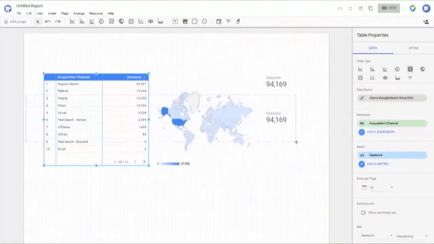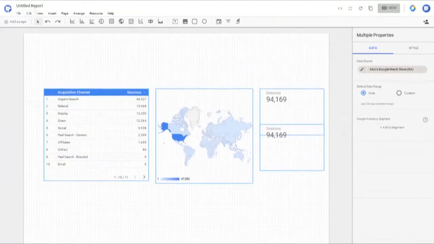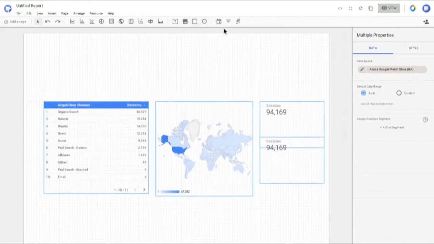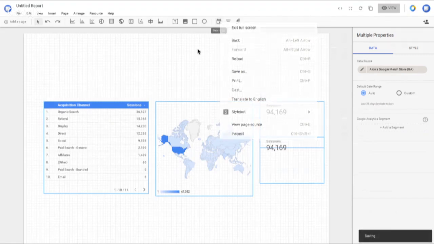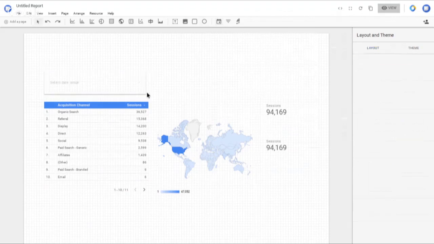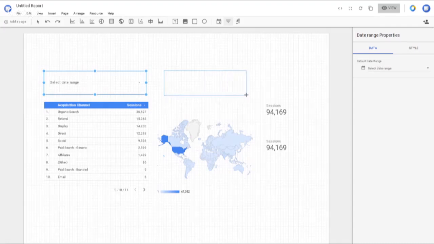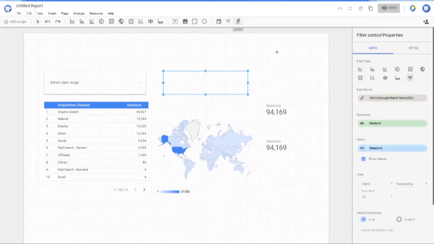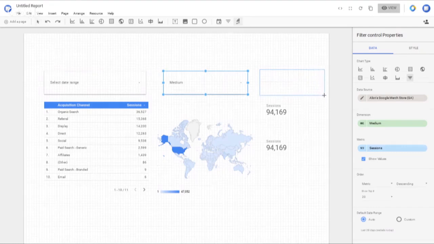I kind of highlighted the idea that you can add interactivity to the report: again, the date range, viewer filters, and data controls. And that's just as simple, right? If I want to drag everything down a little bit, make a little space, and have a date range over here, a viewer filter right there, and a data control next to that, right?